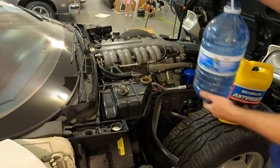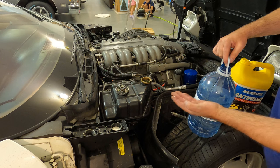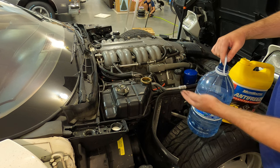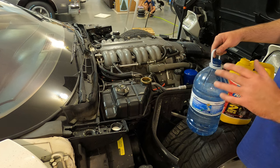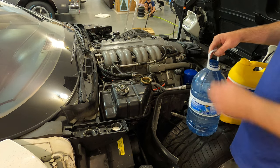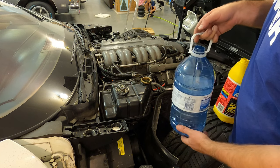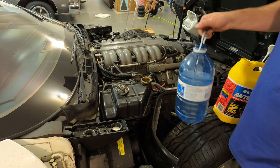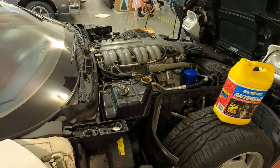Okay, now the distilled water. Now, this is also a 4-liter jug. I'm gonna leave about a liter in this jug. So we'll put 3 liters in, and that'll be 4 liters antifreeze plus 3 liters of water. So 7 liters total. 4 divided by 7 is about 57%, which should be just about perfect for this car. 57% mix.